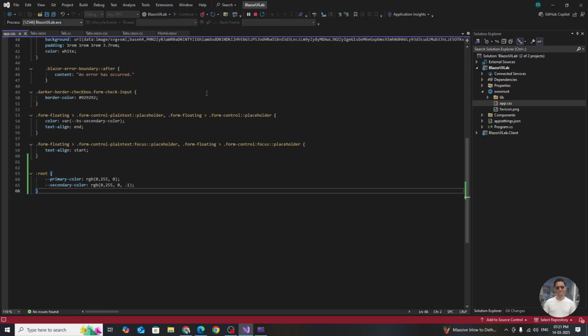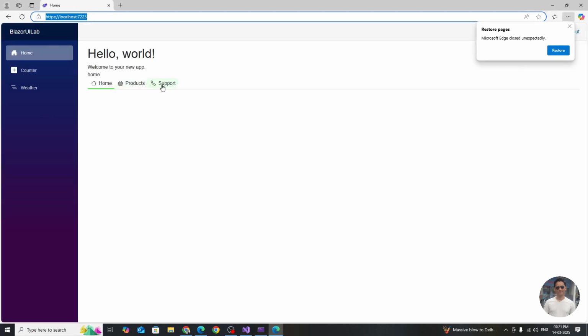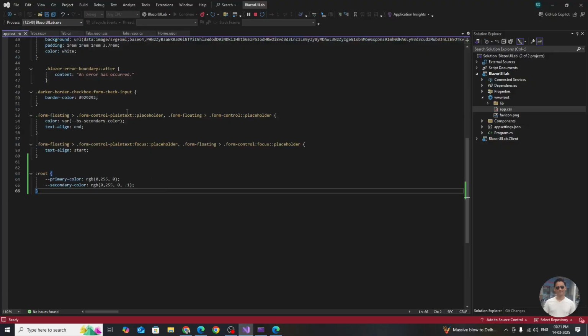Two colors only, one primary and one secondary. See, it shows that one. Okay, so it works perfectly with icons and all that. And then you can capture this item over here to show the contents down there conditionally. So you can say that if the key is that one, show these contents over there, as the keys product; if the support is there, show different contents over there, and all that stuff.